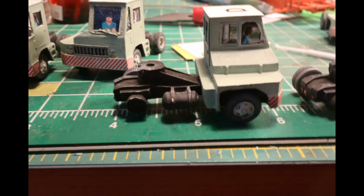Now, one of the tricks to assembling these models is making sure that all four wheels touch the ground so that the model doesn't rock back and forth. Here's how I did that. I attached the two front wheels and one of the back wheels, and then I held the model in place with those three wheels on the ground, and then I attached the one more set of rear wheels to the model, letting that rest on the ground so that I was sure that all four wheels were in contact with the ground and the model wouldn't move around.